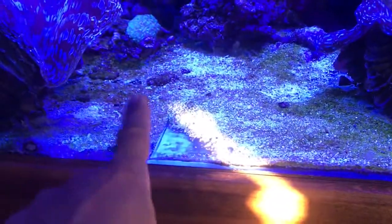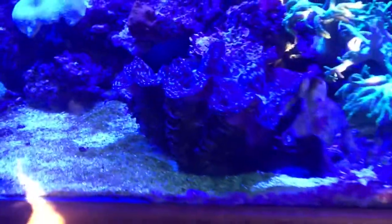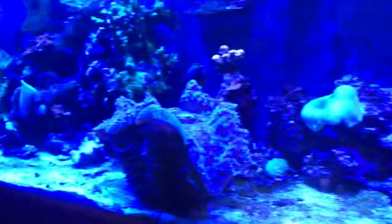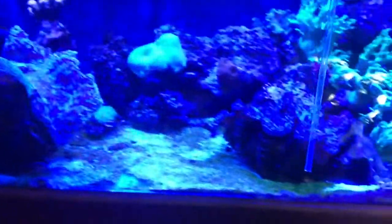And now we've pretty much blocked that area. The only area that's getting light is the area that seams between the blinds themselves, so it's slipping through there. So that explains this part. But if we just keep those blinds tilted a little bit, you can still gain the pleasure of a little ambient light coming into your house and not really affect the aquarium as much. Or even better yet, place the aquarium somewhere where you don't have to worry about that. All right, so I hope this was a learning opportunity.